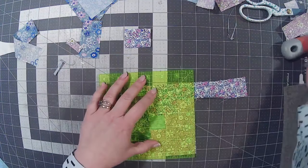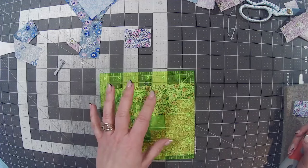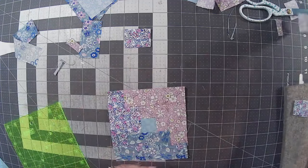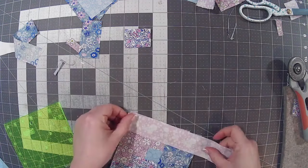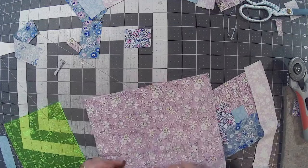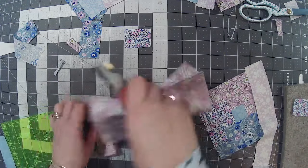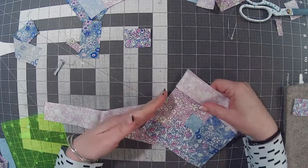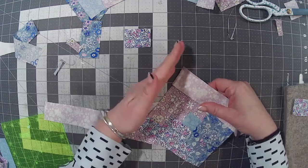I'm putting four rounds on — I need the block to be bigger than my six-and-a-half inch ruler for the template to fit. So I'm adding more purple now. I need to cut another one-and-a-half inch strip — just fold that up, one-and-a-half inches. Following my one-two-three method: I want the purples on that side. I'm putting those two purples on; basically you need four rounds, and this is the third one going on.